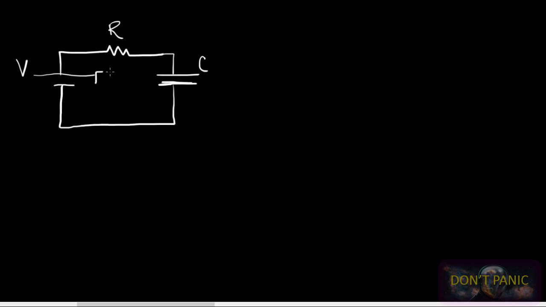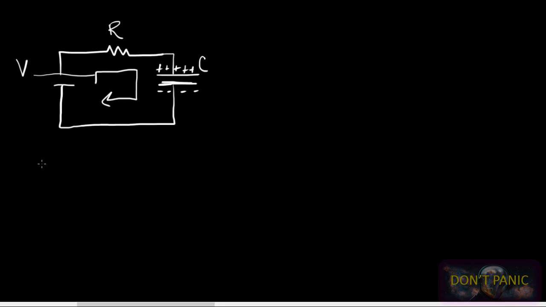As current flows, this capacitor starts getting charged with positive charge, and this plate starts getting negatively charged. Because it's getting a charge on it, it's going to start developing a potential difference across its plates. When that potential difference is equal to the voltage of the battery, then no charge can flow in the circuit, because the potential of the capacitor is going to be blocking the potential of the battery, so no current flows. Initially there's a current, then the current starts slowing down because the capacitor is slowly getting charged, and then eventually there's going to be no current in the circuit.